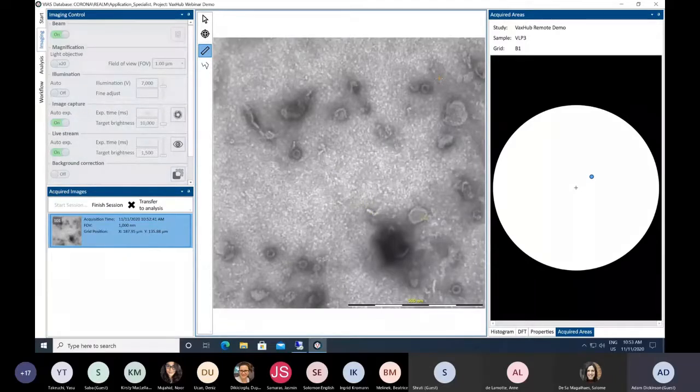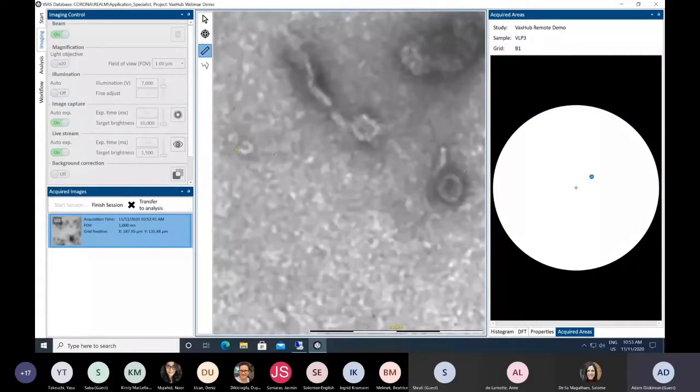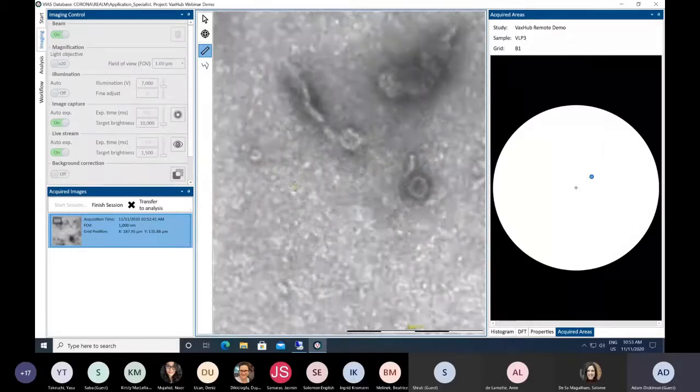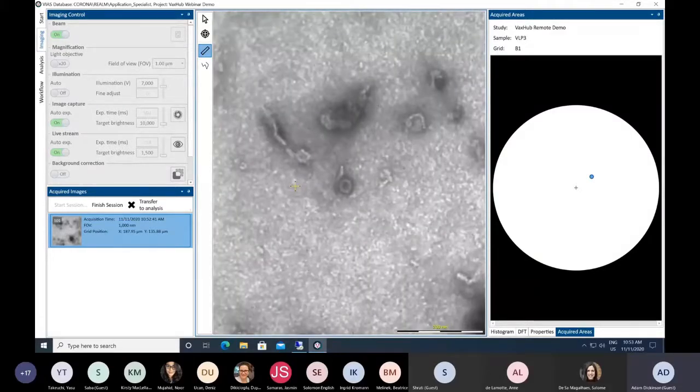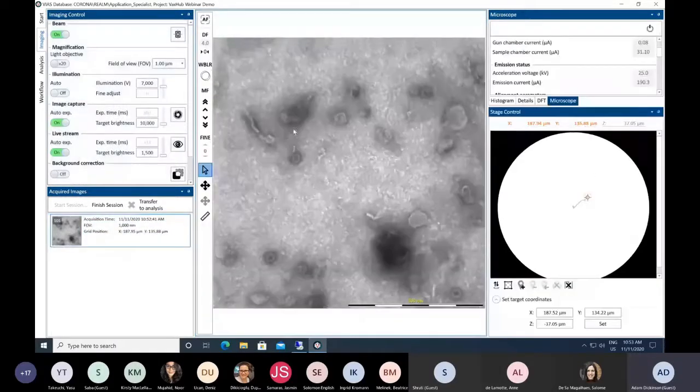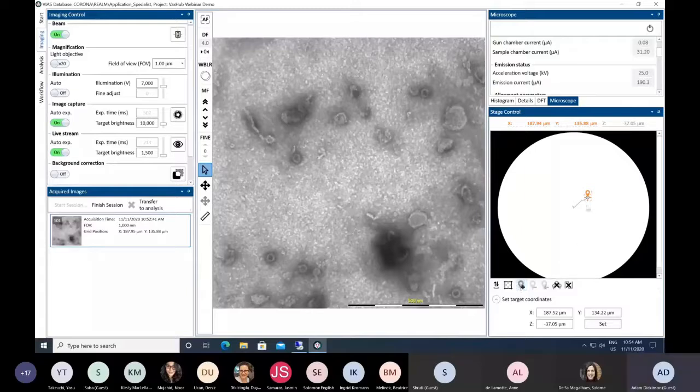We've also got some other possible particles that are interesting here, maybe some subunits or some other particles that may have broken off from the VLPs. These are much smaller. Again, these are around 15 to 17 microns. And later today, we'll see if we can identify these in the image as well. So this looks like quite a positive region that we can look at. So over here, we can assign a waypoint. So this informs the microscope that this is one of our areas of interest, and we'd like to go here and collect some images.